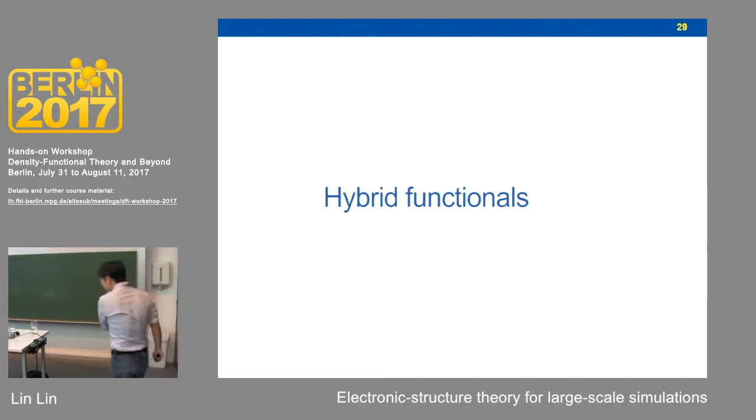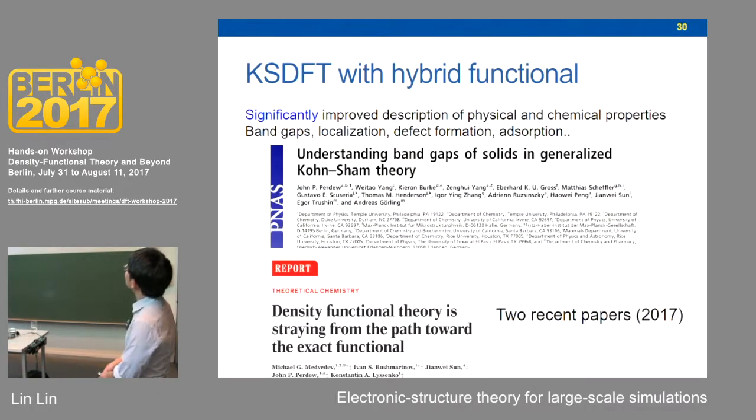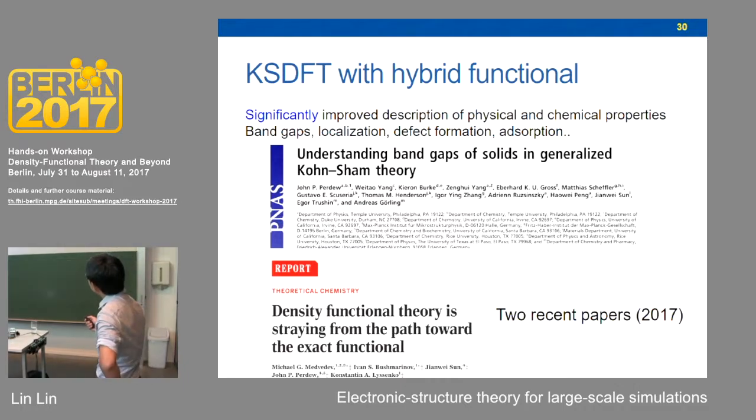So in the next 10 minutes or so, let me try to talk about a different topic, which is hybrid functionals, because I do want to get to that. And for this audience, I probably don't need to say why hybrid functionals are very, very important, which is that they yield significantly improved descriptions of a large number of properties: band gaps, localization, absorption, defect formation, and so on and so forth. And just in 2017, there have been 2 papers, one in PNAS, one in Science.